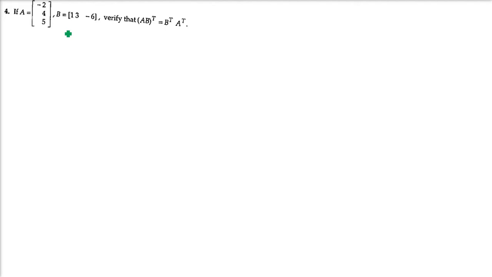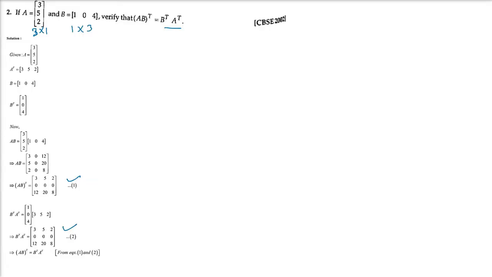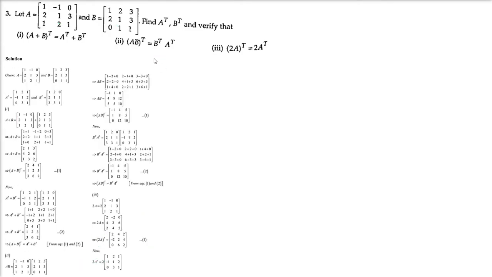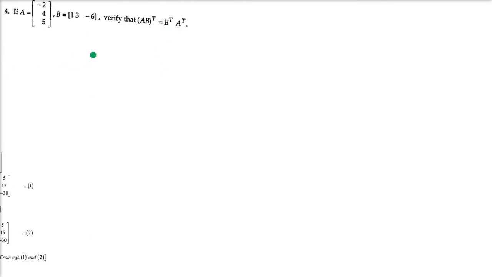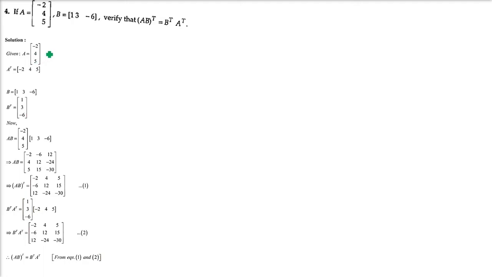As I said, this was the third part in the first question. The second question is absolutely like this. So this is just a repetition. I hope you'll be able to do it. You just have to take A, find the A transpose, and B, find the B transpose, because they are a row matrix and a column matrix. Multiply these two and then take the transpose, rows to columns. Now B transpose and A transpose, just multiply these and you will get these two exactly similar.